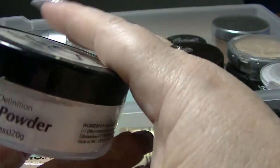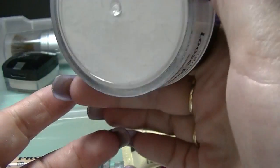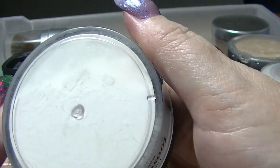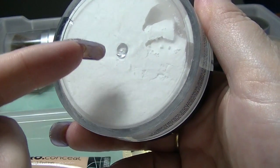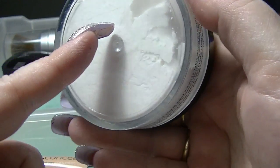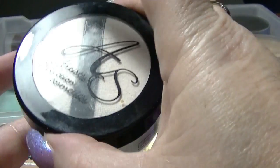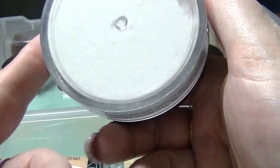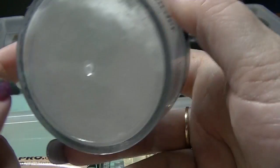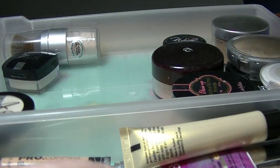This is the loose powder from my kit — it comes from Artist Selection, which is what Crown basically gives you. As you can see it is a white powder; it is an HD powder and it's actually pretty good. I found that I prefer white powders or no-color powders. I really want to get some of that CMA no-color powder because it seems like something that would work really well for me. When you're very pale, a lot of ones that are supposedly translucent are really not, whereas white powders are good — though HD powders can cause flashback badly in flash photography, so you have to be careful.